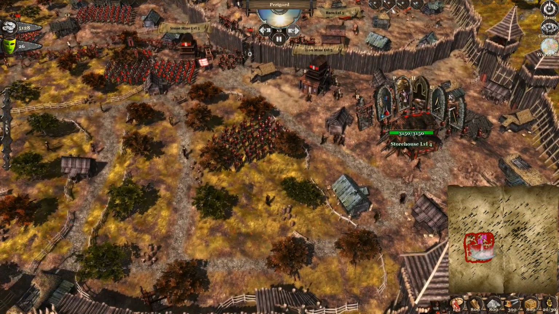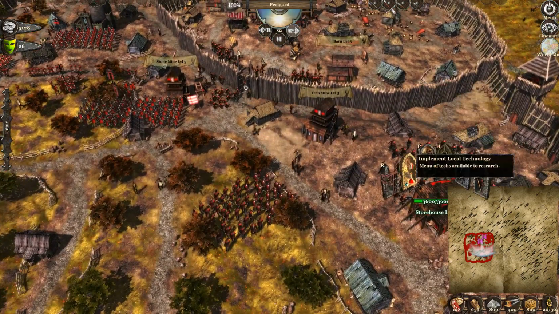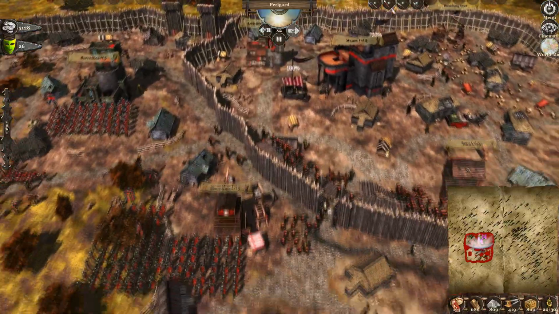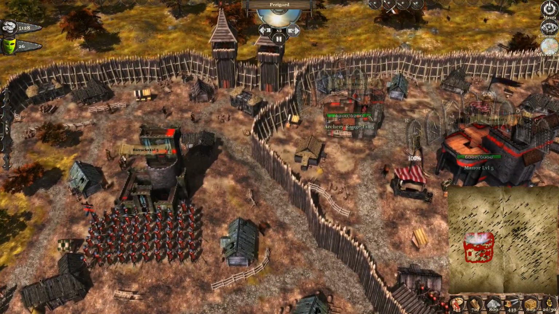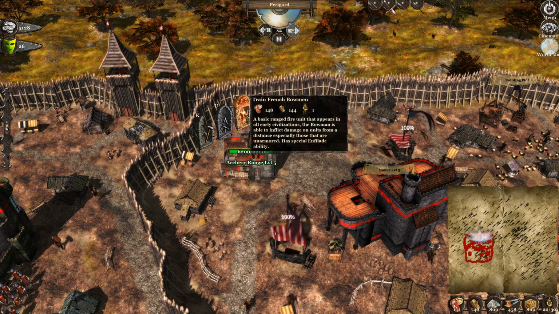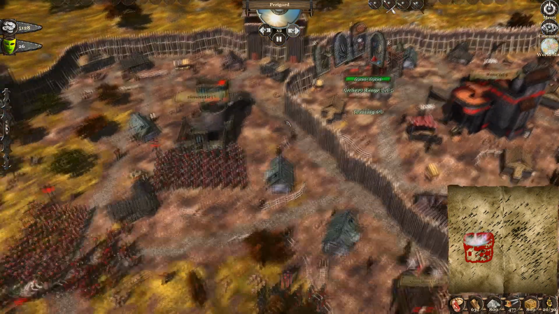Got a level 4 storehouse here. We can upgrade this. We've got the wood. No local technology here. Let's have a quick look around. Got level 5 barn, level 5 here. How's the manners? Level 5. Everything is fully upgraded. Got an archery ground here. We've got just enough. Yeah, I think we can punch out one of these.